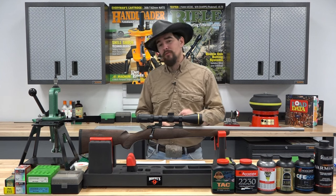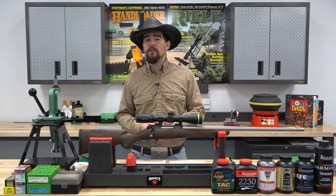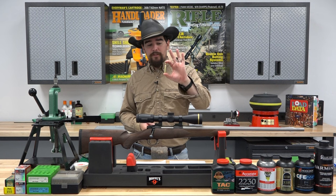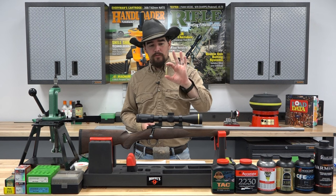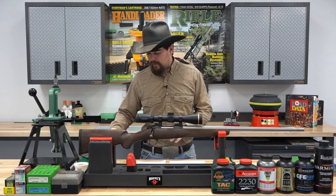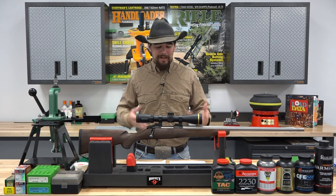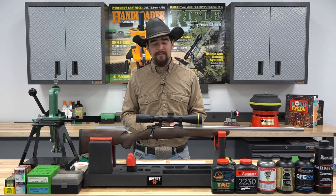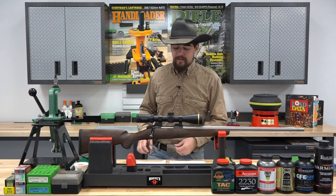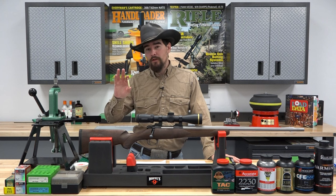It's based on the 222 Remington Magnum, the wonderful triple deuce cartridge, necked down to 20 caliber and the shoulder adjusted slightly. But overall, it's very, very efficient, utilizing those 20 caliber projectiles, and it's very, very fast as well. And that comes with a lot of appeal in and of itself, especially here in America. We like the fast cartridges, we like the hot rods, break 4,000 feet per second, and this cartridge is capable of that. It was initially developed as a joint venture between Ruger and Hornady.